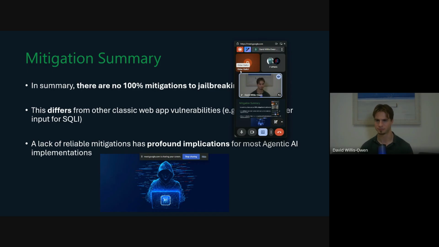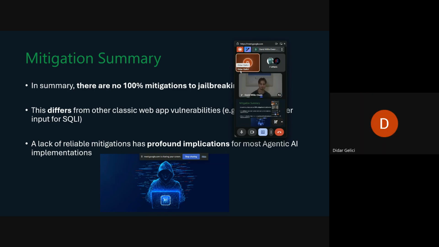But based on anecdotal evidence and talking to other people, if you can get a jailbreak working about a third of the time, so about 30% of the time, 1 in 3, then it's still considered decent. 1 in 2 is ideal. A working jailbreak 100% of the time is pretty difficult now. So yeah, I have a follow-up. Go for it.